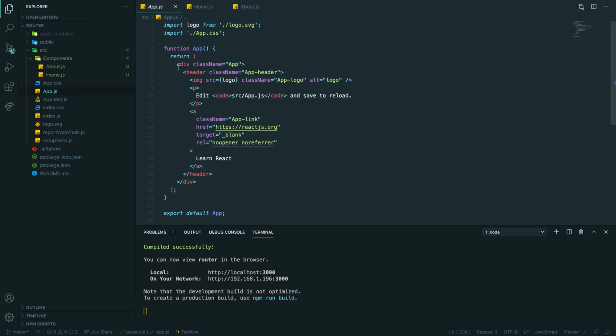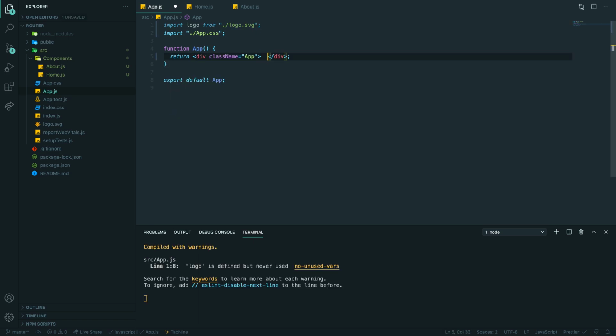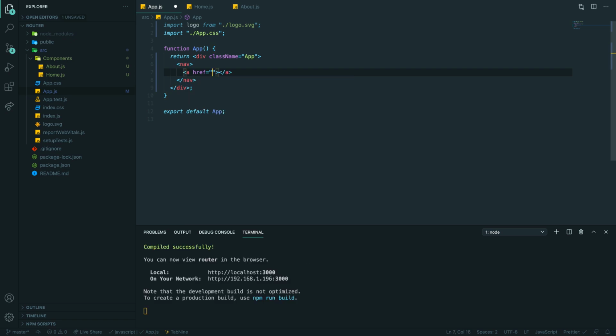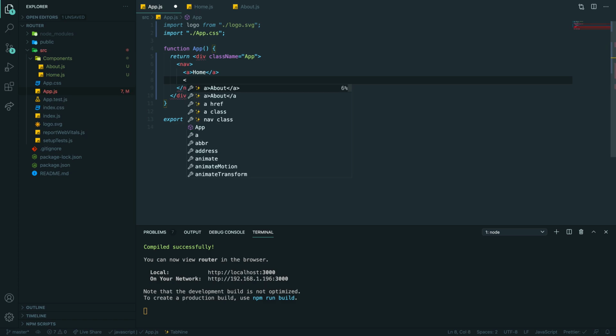So now, if you want to render them on the page, how do we want to render one or another? Let's create some navigation, right? And we will have two anchors, like home, and about, right?